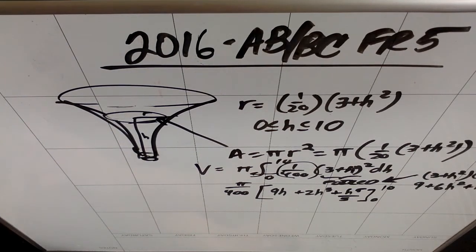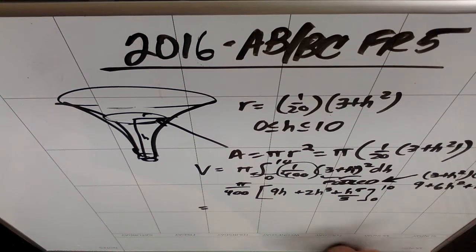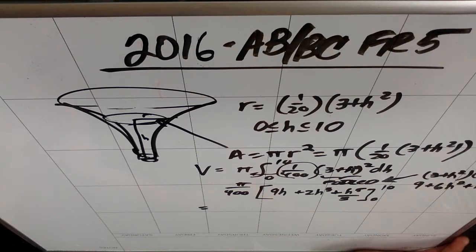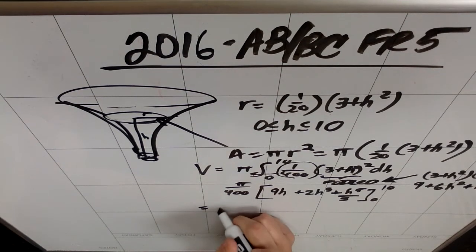The only saving grace in this problem is that at least we're plugging in tens, which are like the nicest things that you can possibly have to plug in if you have no calculator and big numbers. So, well, 10 and 0. It can't get a lot nicer than them giving me a 0 as one of these bounds that cancel, and then, hey, at least if I have to put something to the 5th, it's a 10. So I get a pi over 400.